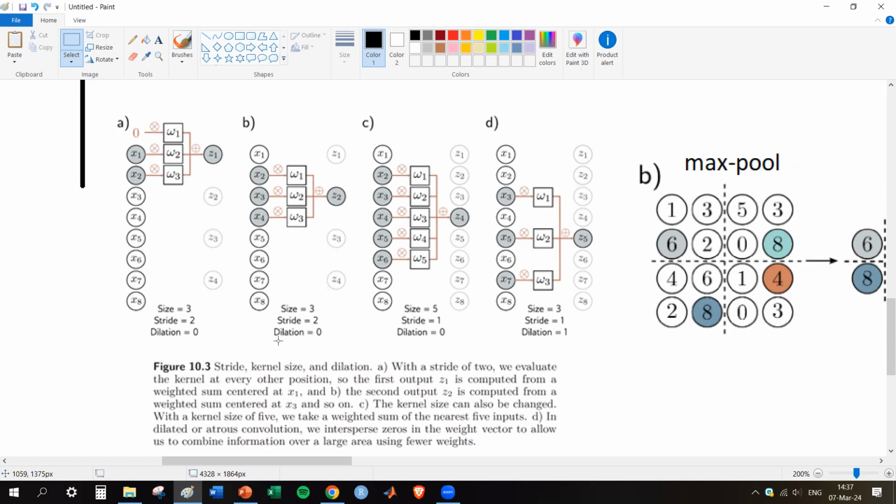And the window dilation is, do we take all the pixels that are near each other, or do we sample them with spaces in between? Sometimes we want to sample them with a dilation in order to capture information that is a little bit across pixels and not just pixels relating to each other. So for example, you can say, I want a neural network with 10 small windows of size 3, and 10 big windows of size 10 or size 30, and 10 windows with big strides to capture longer range data, or big dilations.